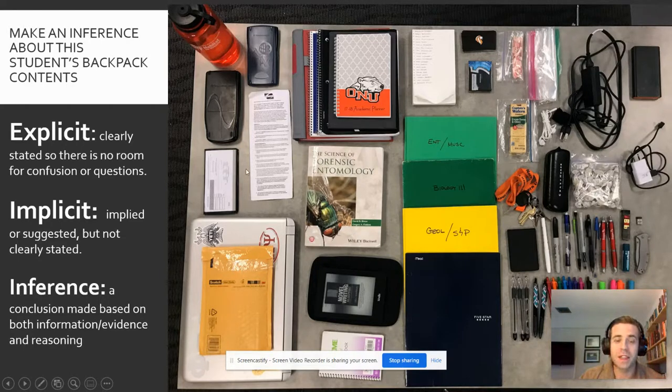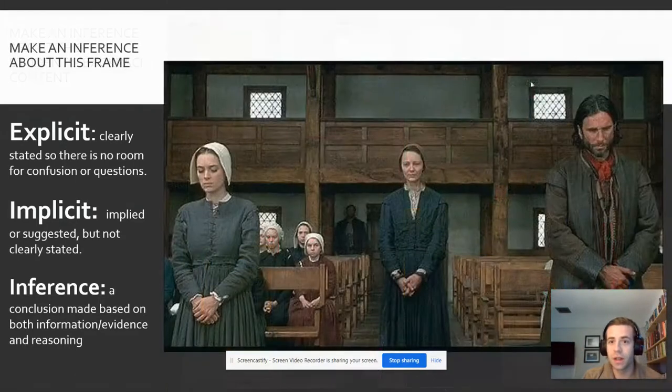But by looking at what I see explicitly, like what is there, tying the things together, I can look at the implicit things that are stated and make a conclusion based on that. So that's what the inference is: looking at these things, seeing how they connect together. I can make a pretty strong judgment about where this person is heading, probably off to a college class. I can do this same strategy for looking at some framing techniques, right?